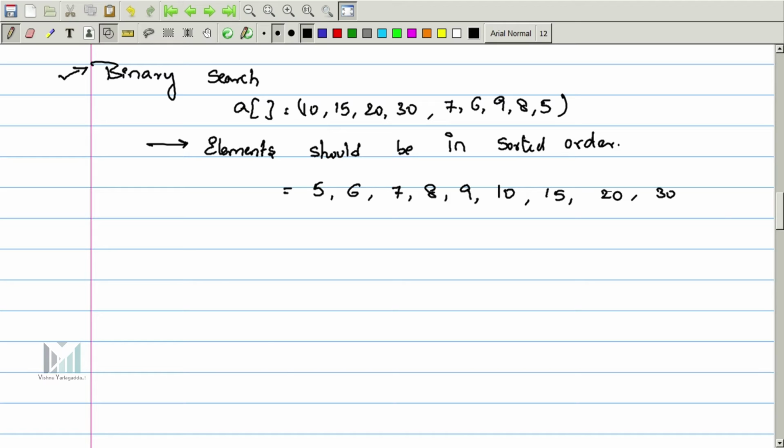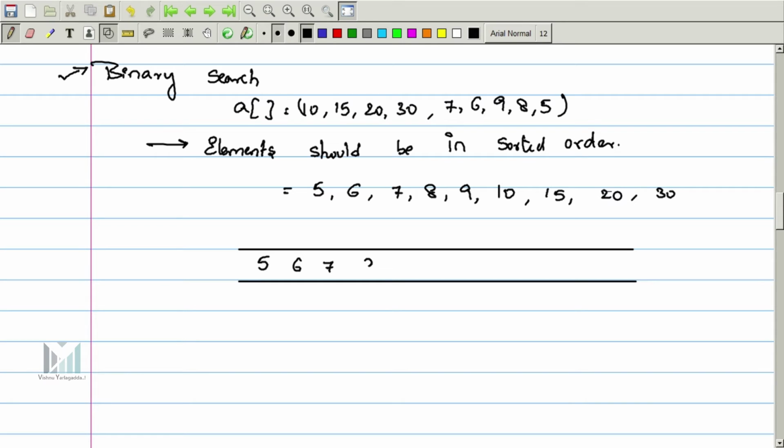Now I am keeping the elements in the box of array. So 5, 6, 7, 8, 9, 10, 15, 20, 30. This is 0th index, this is 8th index, 1, 2, 3, 4, this is 4th index.